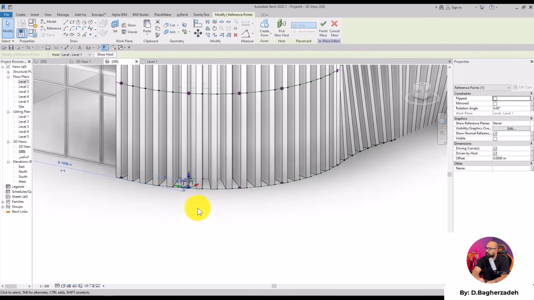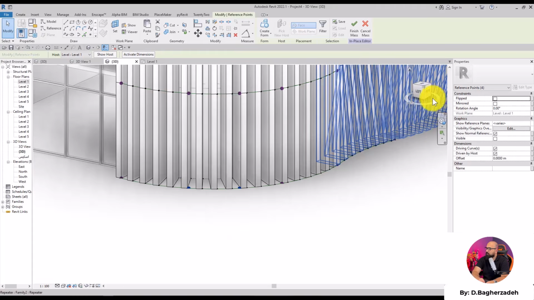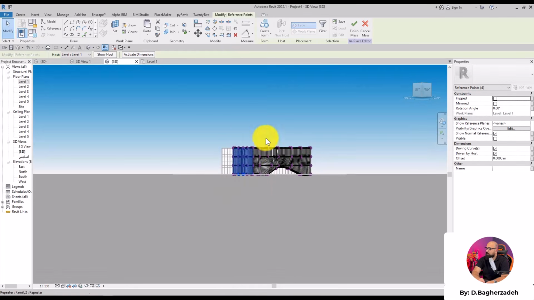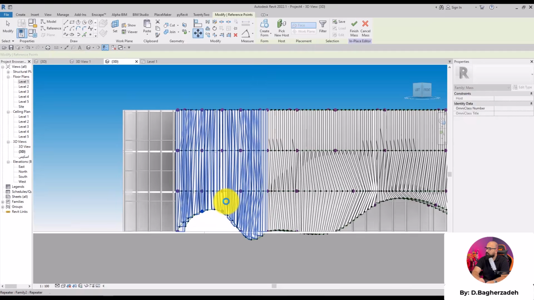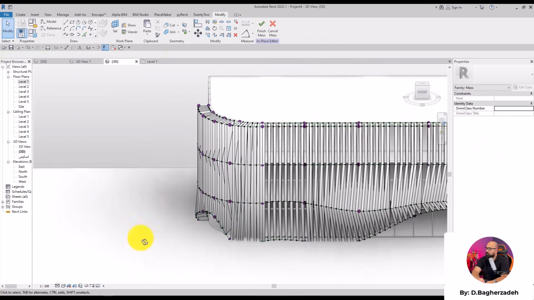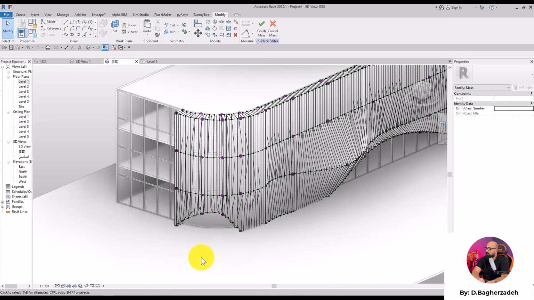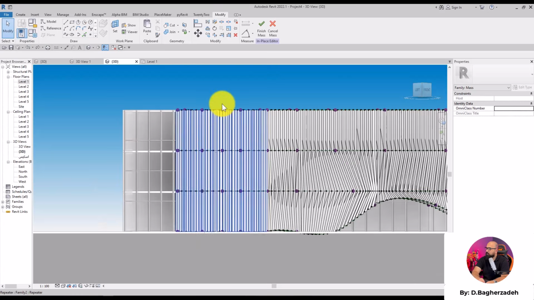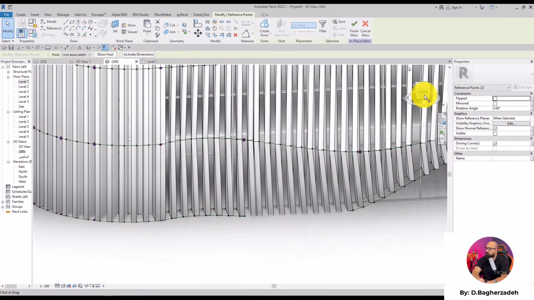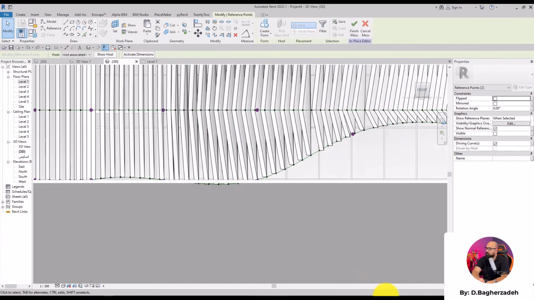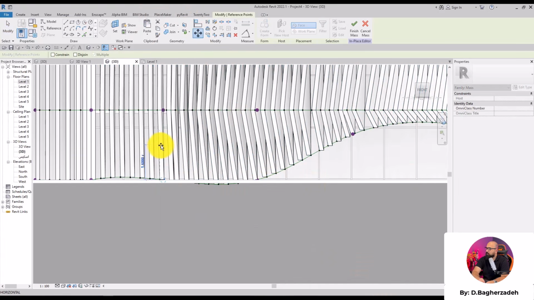However, guys, because we are working with a curved form here, if we, for example, go ahead and move these bottom points a bit upwards, we might get a little bit of rotation, but this rotation is not that severe. I mean, more specifically compared to what we had in our last method. Okay, let's go back now and start adding the deformities after the curved part. For example, let's see what we can do. I'm going to move these points upwards a bit. Let's see what's going to happen.